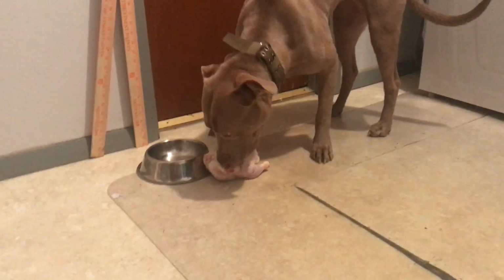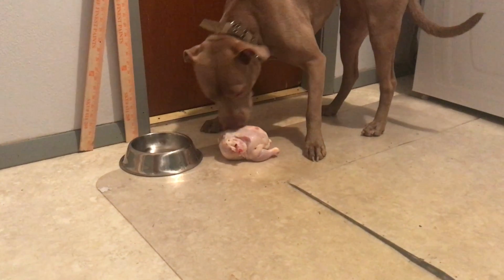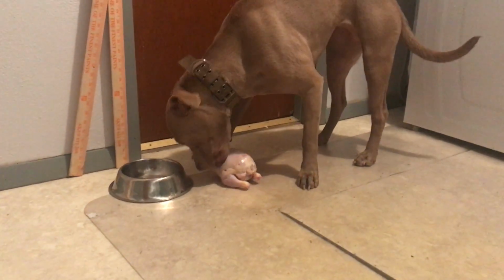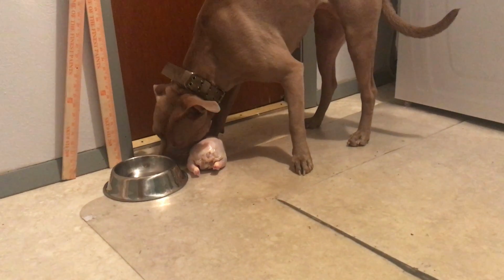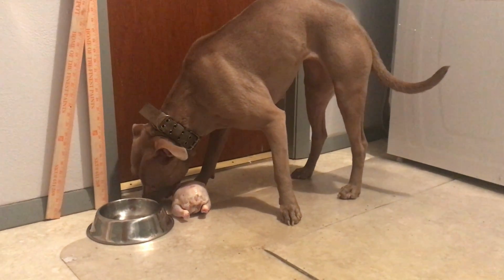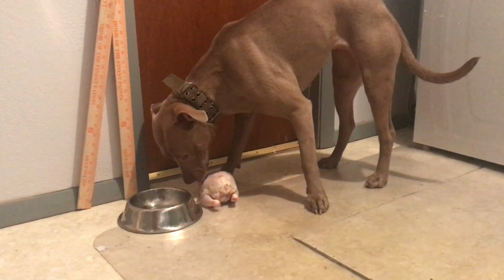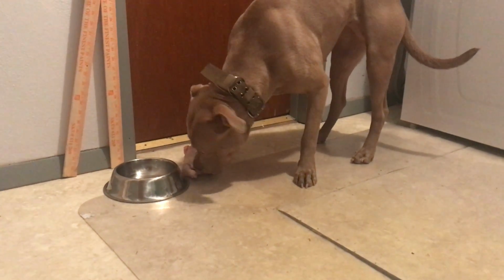And that's why I didn't want to do this outside, because Jack is very possessive of her food. She would literally just run into a corner. And if I got too close, she'd be like, I'm not too comfortable with this, and she'd run away. And here she can't do all that. Could I take that away from her? I could, but she'd get in trouble because she wouldn't just leave it.